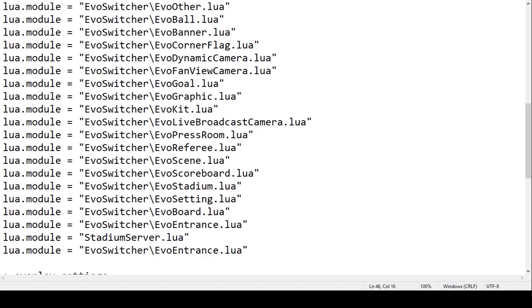And to go back to weather conditions, I just have to remove all this because it's not inside the evil switcher, because this is a folder name, right? Evil switcher is a folder name, and I didn't paste it in the evil switcher. I pasted it outside the evil switcher folder. So I just have to write this.